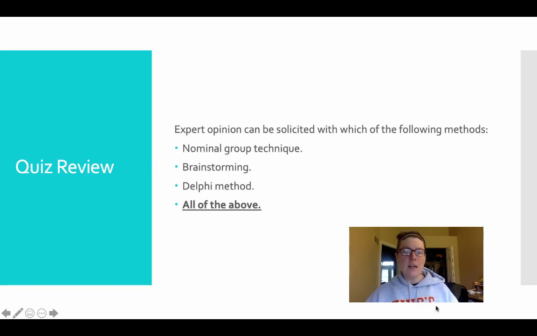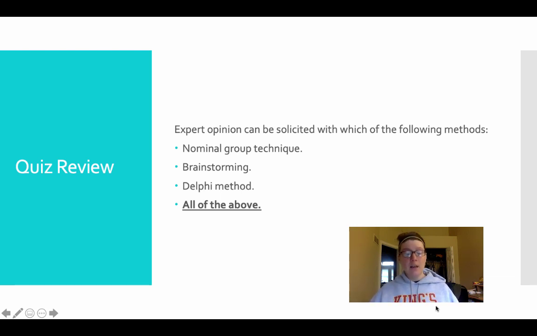So nominal group technique is something we've actually used at RMU in some of our team meetings because the team meetings tend to be big. And you'll have people that dominate, and this is group work. It won't be with your group work because your groups are so small, but when you're talking about a large group or even a mid-sized group, there will always be the extroverts of the group right out there, making sure that everyone hears what they have to say. And then there will be other people that have great things to say, but aren't as extroverted. They're not going to be pushing the agenda to get their work out there.